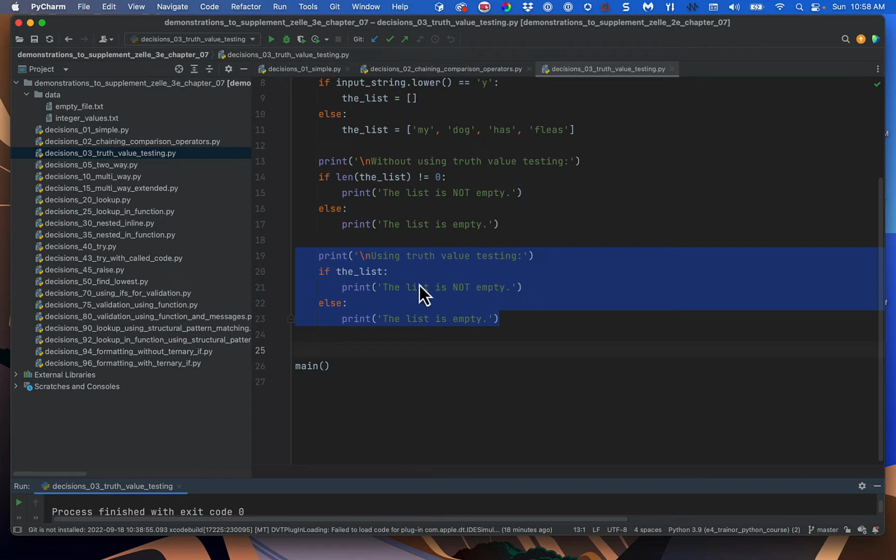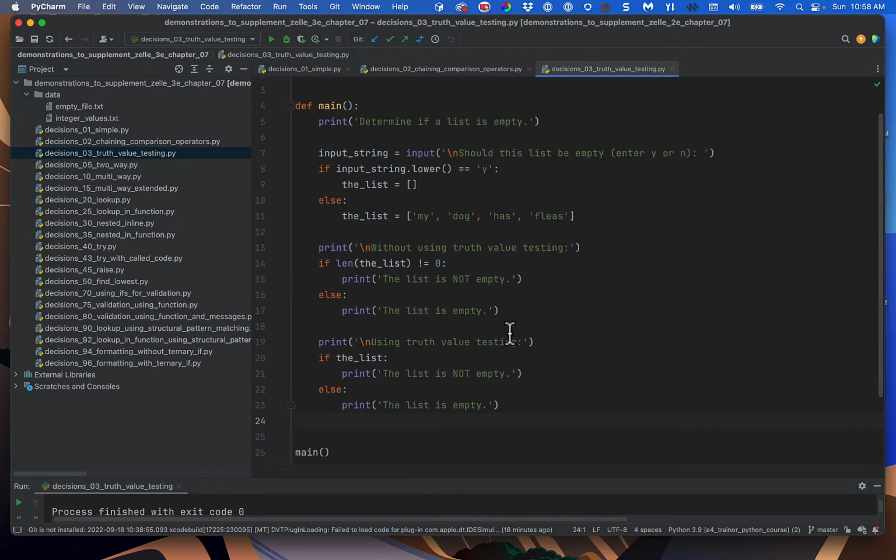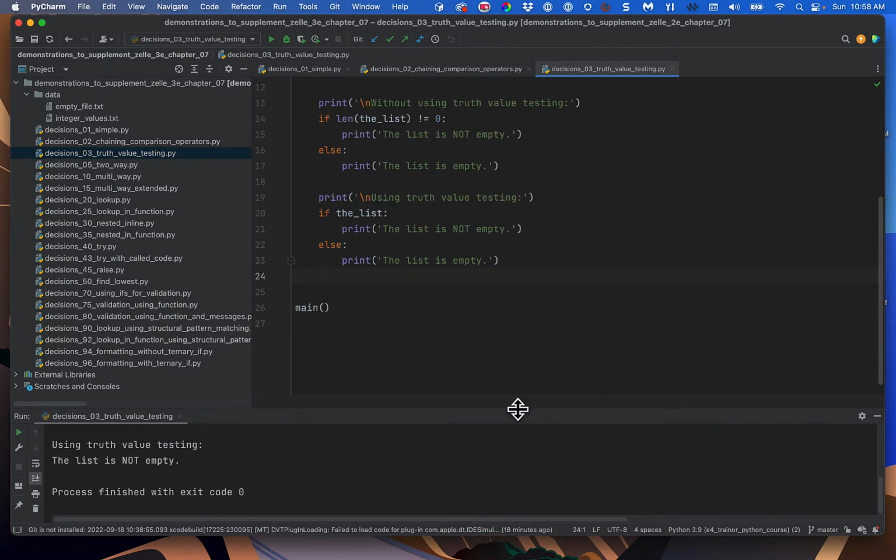Okay, so if the list, then we say the list is not empty, else the list is empty. Okay, so there we are. All right, so truth value testing, it's not a syntax feature that you have to use, but it's one that you should know.